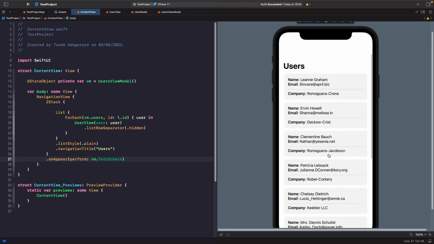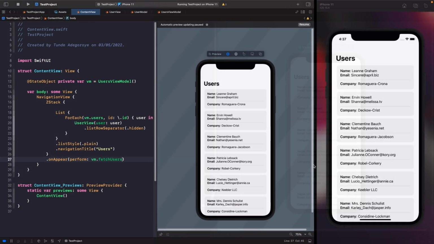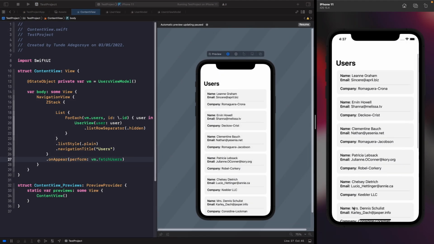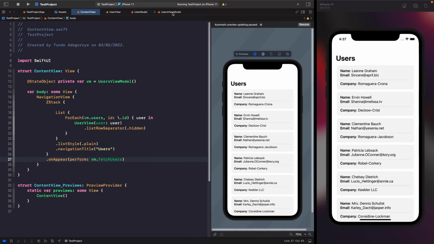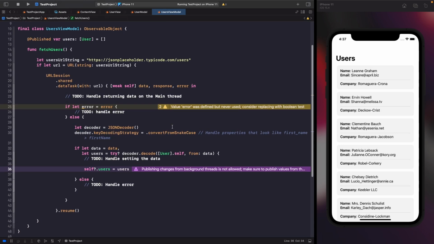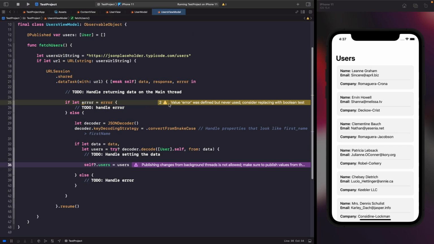Now, this is great and all, and it does look like everything is working fine. We've run this on our simulator and everything looks great. But one thing to notice is that if you go into your user's view model, you'll see that you have this purple line here. So what is this? Well, when you execute a network request, it's executing it on a thread that isn't the main thread, because we don't want to do stuff on the main thread when we call a network API, because that will freeze the whole app. So it executes that request on a background thread, but the response that you get back isn't on the main thread either.